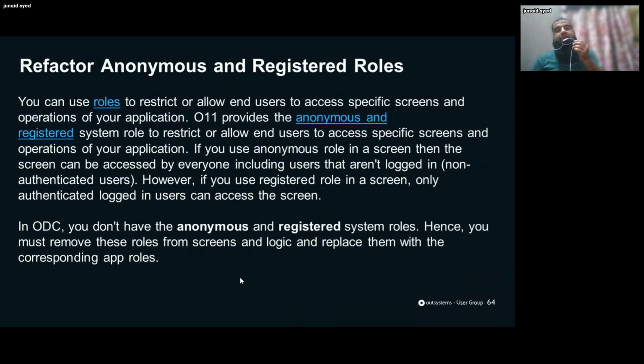Anonymous and registered roles. One important thing here, like I mentioned earlier as well: there was documentation, and I think it is still there, which says that roles cannot be shared. But later we realized that they can be shared actually.